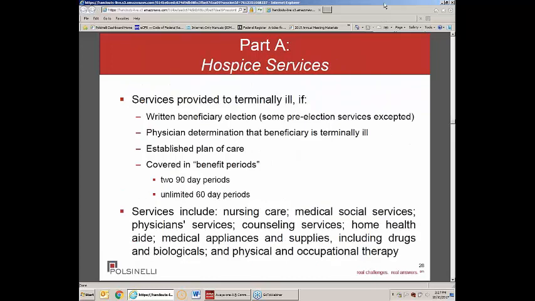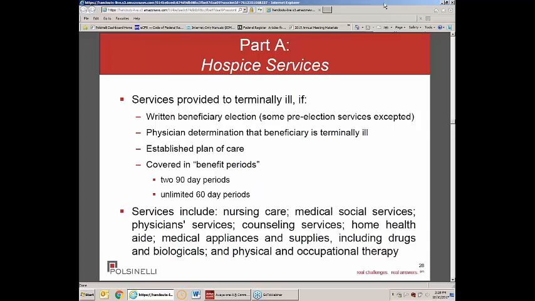Next slide. Hospice services are those services provided to the terminally ill. If a patient signs an election form that says they want to elect hospice care, in doing so the patient relinquishes the right to Medicare payment related to the treatment of that terminal illness. So if you have cancer and you're not expected to survive it, when you go into hospice, you would stop getting chemotherapy, for instance, but you would still get comfort care and the like, and you can get treatment for conditions that are unrelated to the terminal condition. The physician must also sign a determination that the beneficiary is terminally ill and that the prognosis of that terminal illness is less than 6 months.